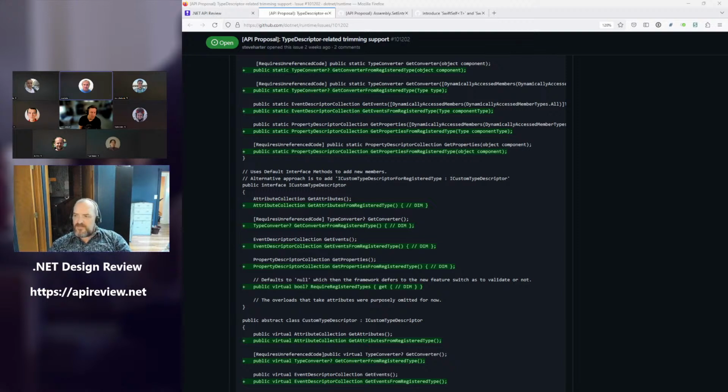So if we do add an interface, we would probably do one of two things: add these other members that we don't care about right now but might in the future, or add a third interface in the future. The third approach would be to just not add them, keep it as it is right here, and if by the end of the release we decide to add three or four new members, I guess we can do that.